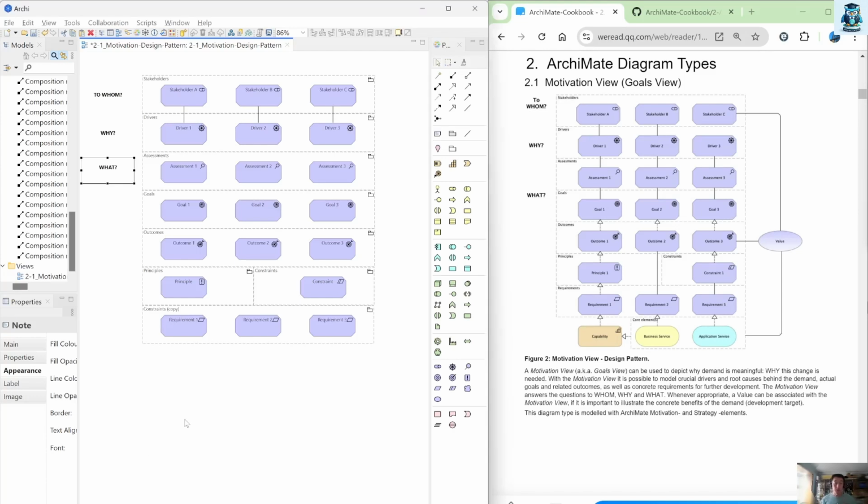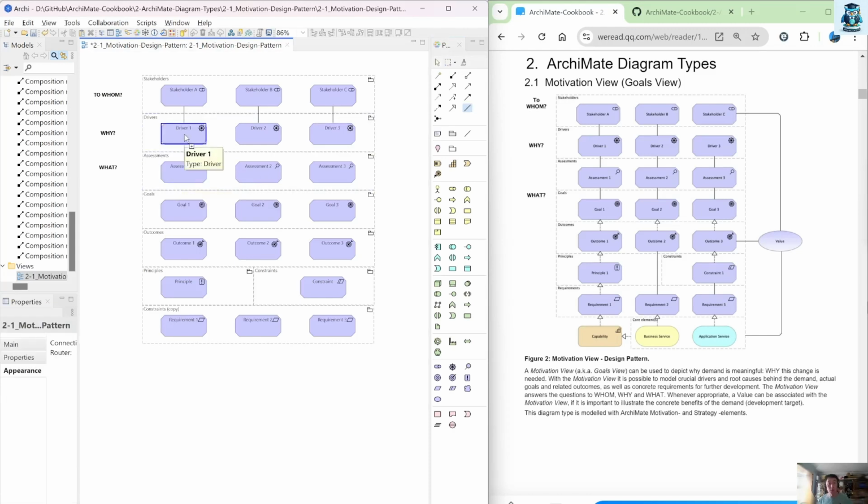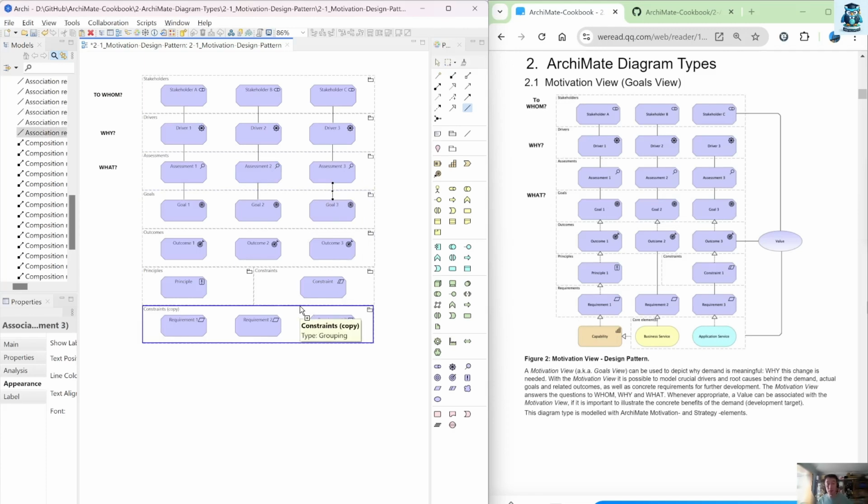So, back. I hope you finish until now as well. So we can start to add. I also add the left three labels without this for mode. So let's continue. So first press Shift and do this associate. From the assessment to driver, we also use associate, so you can link these. By the way, all these elements are composited into this backend. We call this our element group. And from goal is associated to the assessment. And then we have our requirements associated to the outcome. And then the requirements also associate to the constraint. Then the rest of that is not associated except the later value.